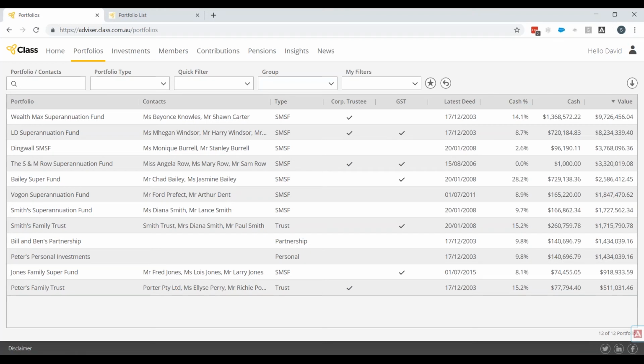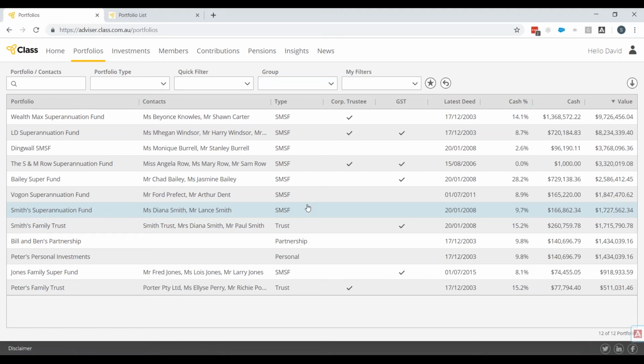removing the filter, we can see that each of these particular columns give us information about what we are holding, information about the entities, information about whether there is GST registration or not, and also information about the value.